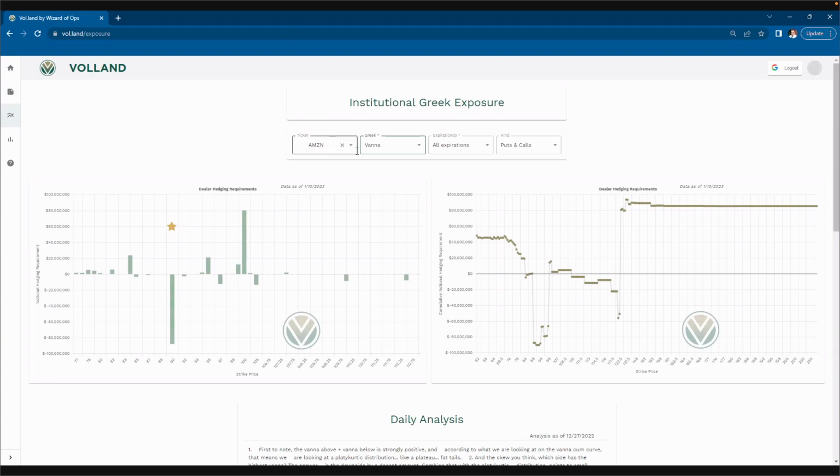So Vanna, I'll use this as an example, but the way Vanna is on a long, if price is down here at 0, Vanna will be positive. That star is where the price is. And it goes like this. So anything below down here, a long option would be positive Vanna, because say it's an in the money call, it's trending up toward 100. And a long out of the money put is trending from negative 30 to 0. So that's also trending up. That's just how to conceptualize Vanna in your head. And then at 50, you don't know, but then it reverses down here. I'm just trying to do this conceptually, using Amazon as an example.